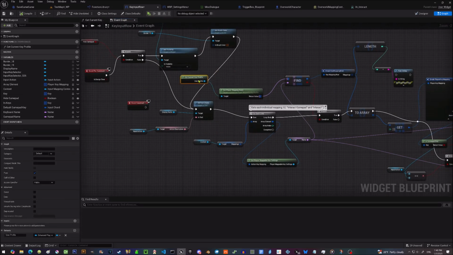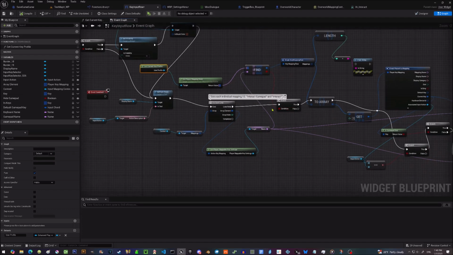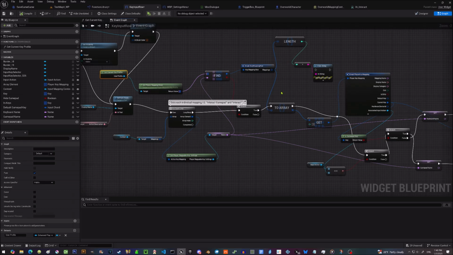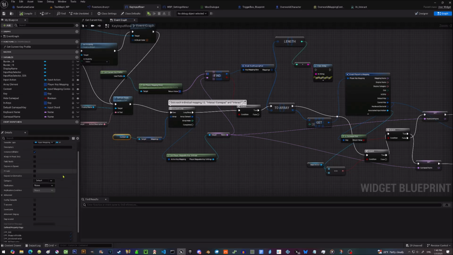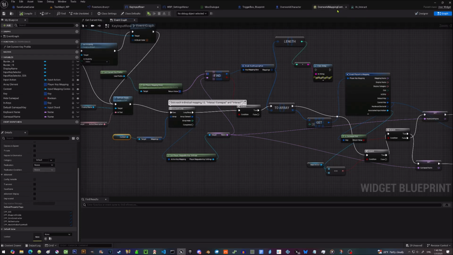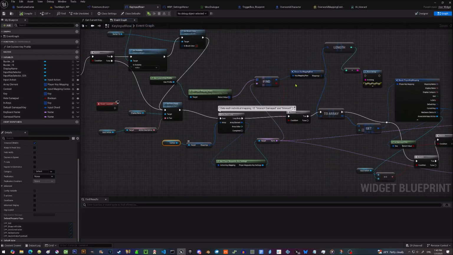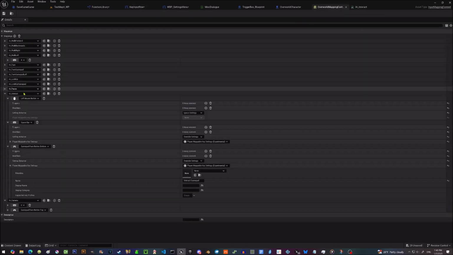Once you have that little function, you're going to do get player mapping rows. For me, this is because I didn't generate it dynamically. I need a way to say, okay, which button is this that we're going to be changing? Which button needs to populate in the settings menu? This is the context thing I was talking about before. For example, if I'm using the interact function, right here where it says mappings, each one of these is one mapping. Under interact, I have 3.